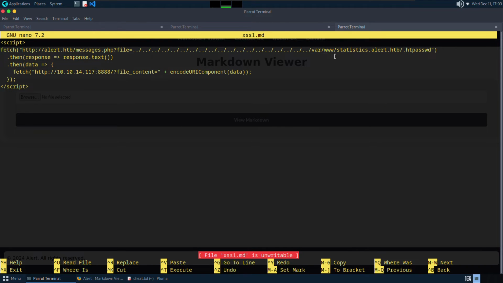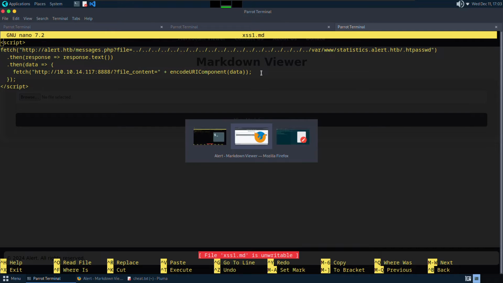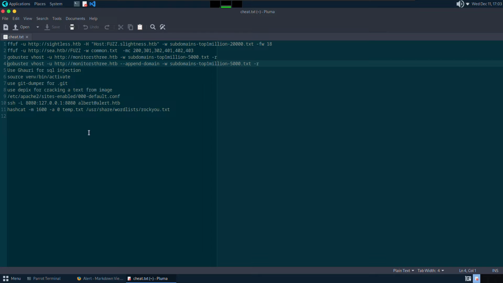In file path, where www statistics.alert.htp http password, you might be wondering what the hell this is. In that other xss.md, you might have seen file equal to file path, right? What I actually did is, let me go to the cheat sheet.